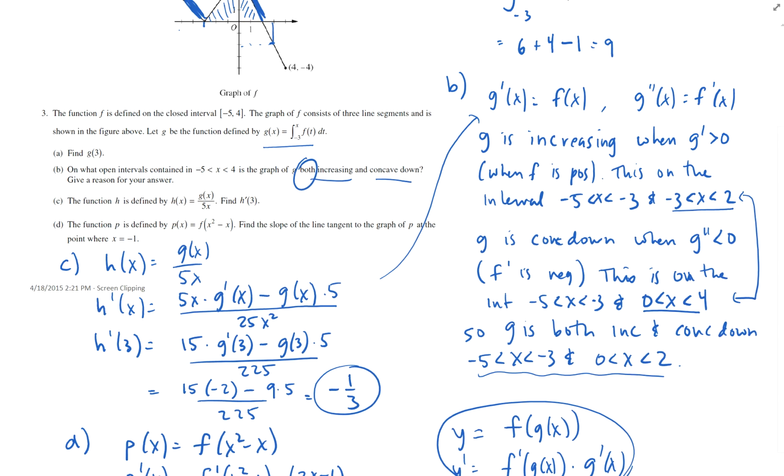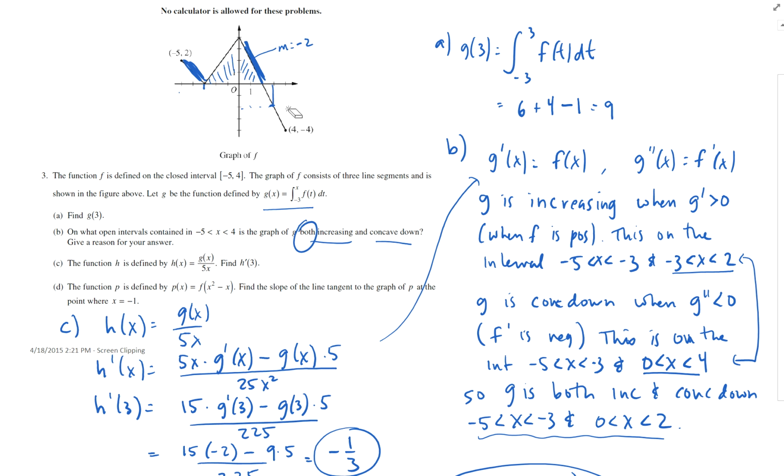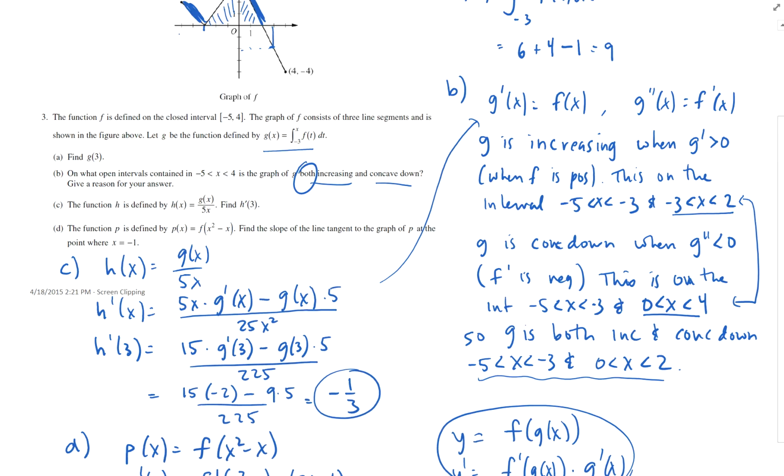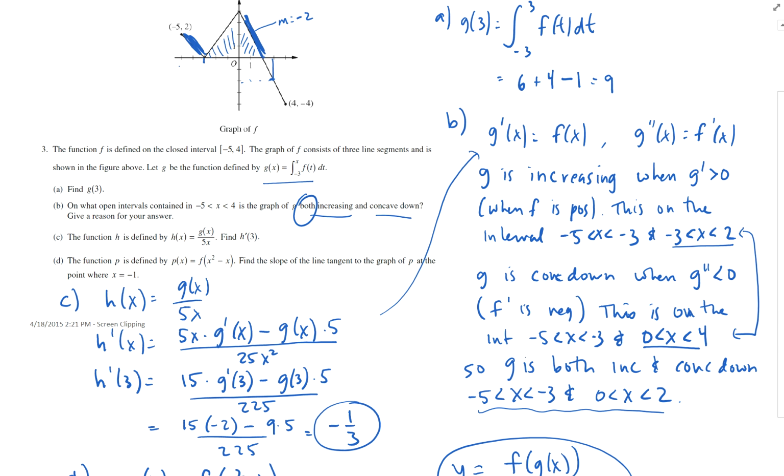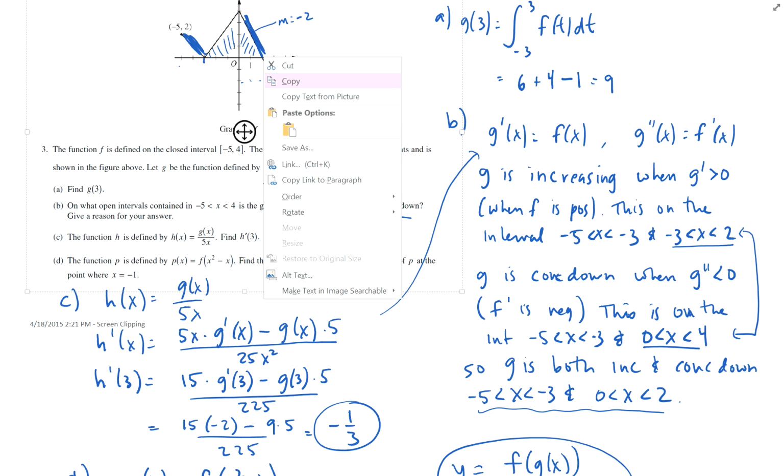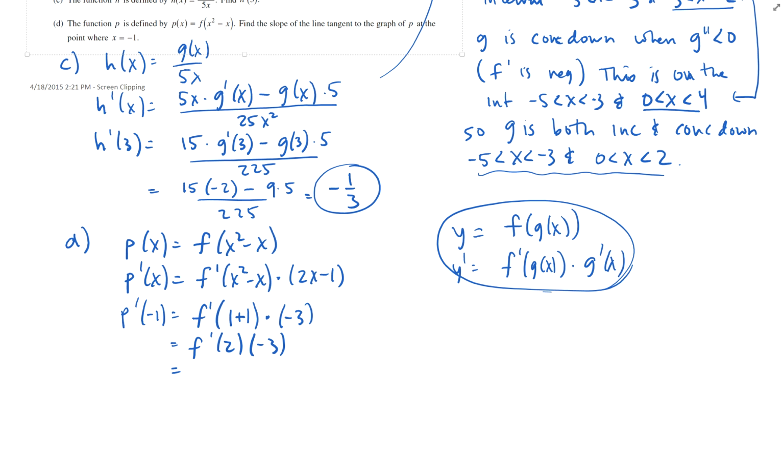Well, let's go up to the graph here. We have the graph of f. F prime at 2. Oh, here's the slope. What's the slope at 2? We already determined it's negative 2. So the slope is negative 2 times negative 3 is 6. There you go, and that's worth 3. And you get 2 points for the derivative. That was plus 2 and plus 1 for the answer. Okay, there you go.